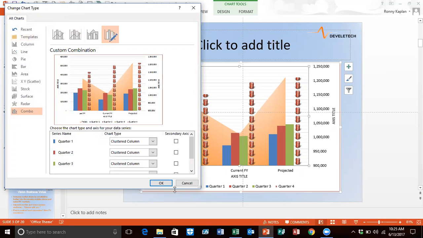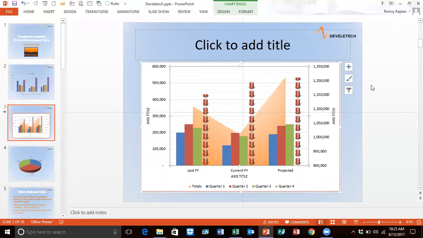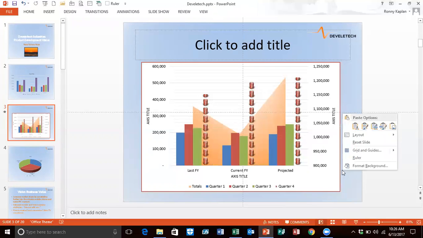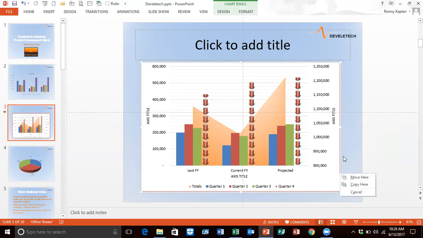Well, first we got to save the template. Okay, let me show you how to save this template. And they've changed a little bit where you do this because there isn't a save as template in the ribbon. But you put your cursor on the edge of the chart, so you get the four-headed arrow. And it's a little tricky as to getting just the right menu. As you can see, a little tricky. It's a right click, but it's not giving me what I want here.